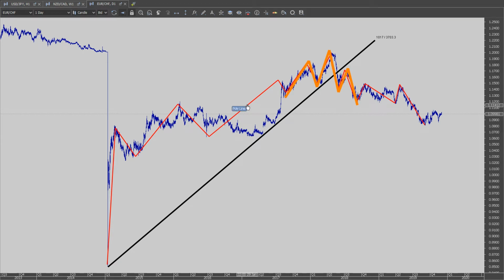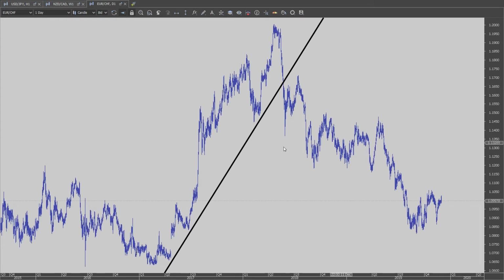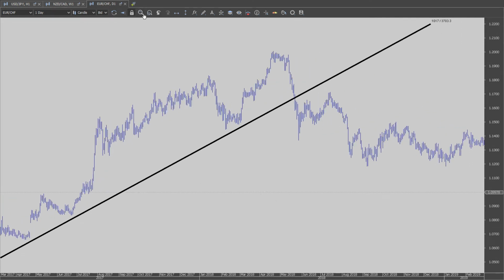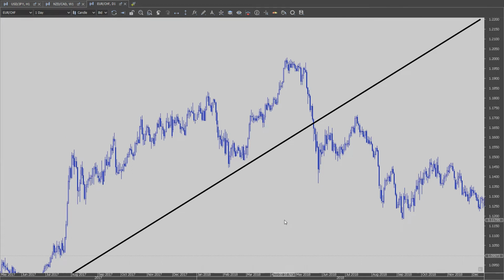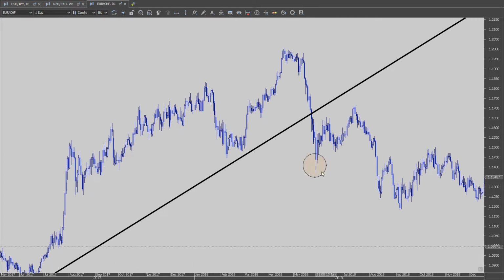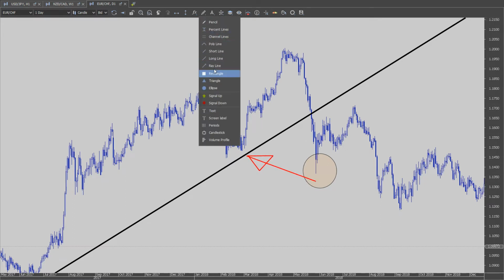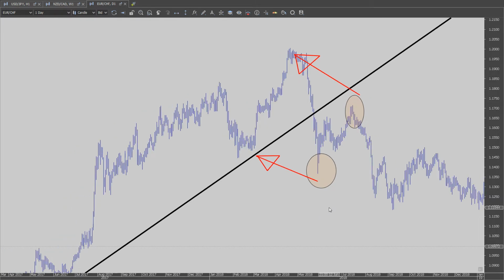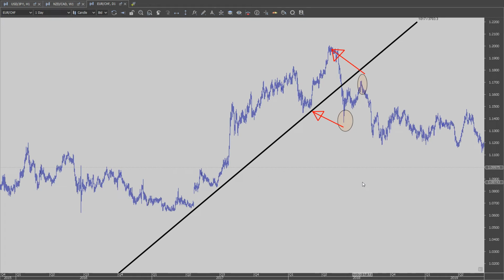Why do I use this low? Maxims, this shouldn't be a lesson of highs and lows, okay? Right? Let's enter into the chart. Okay, Maxims, can you see that this low is lower than this low? And can you see that this high is lower than this high? Can you see this, Maxims? And I'm going to compress the chart. Can you see this, Maxims?